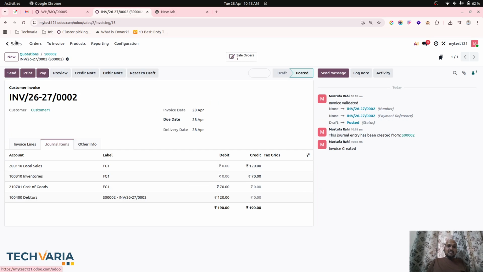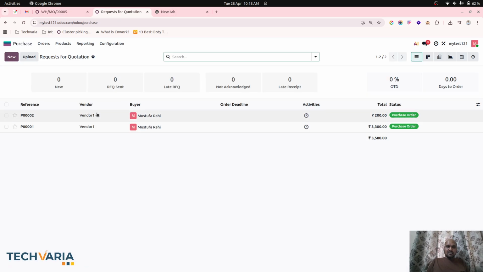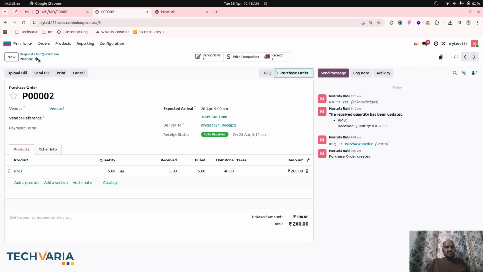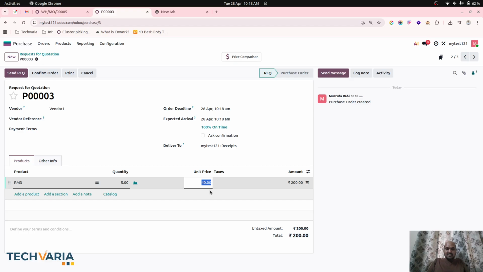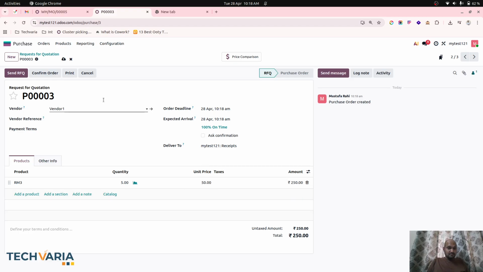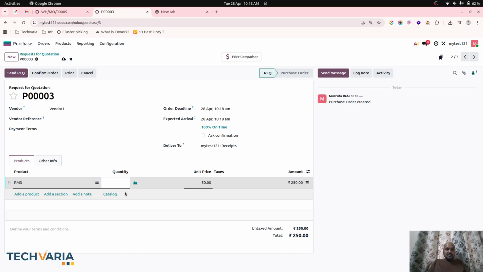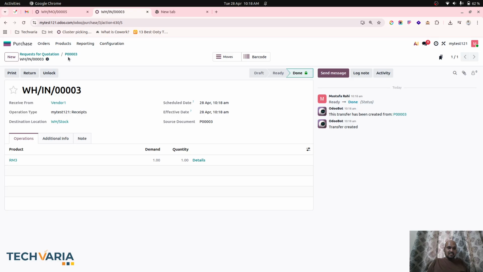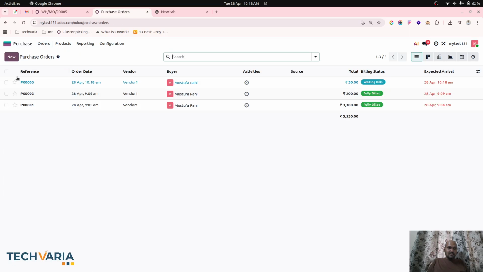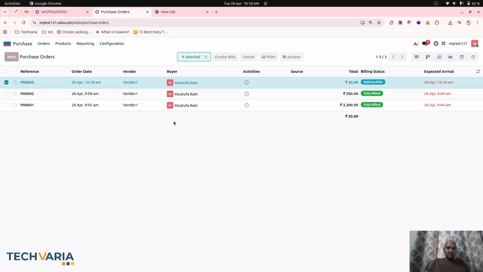Now what happens in certain cases? I will restock my RM3. I am buying RM3 at a different cost, let's say 50 rupees. Let's say 1 unit only, because this was my negative inventory and I am restocking this item, and then I am registering my vendor bill also.